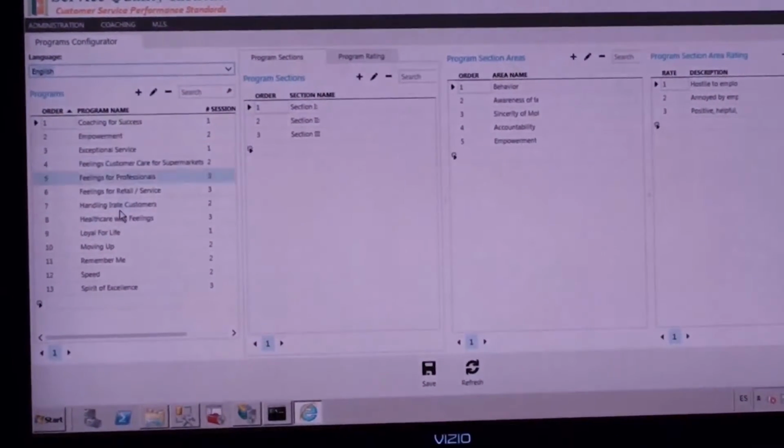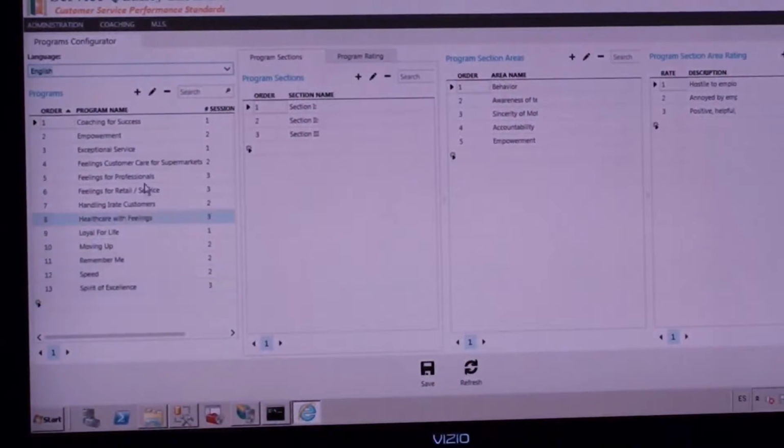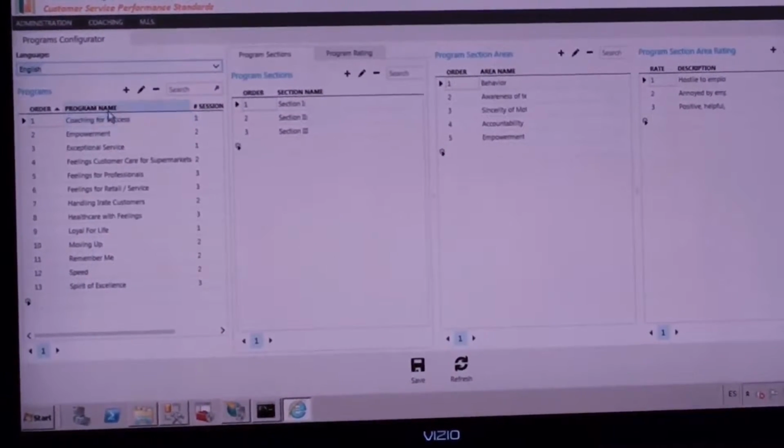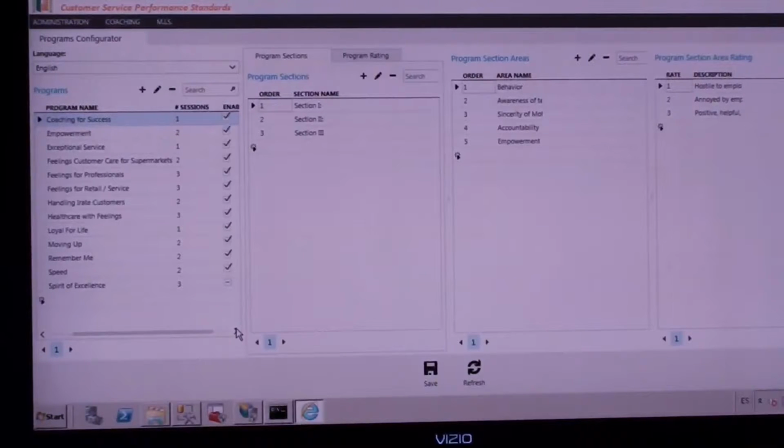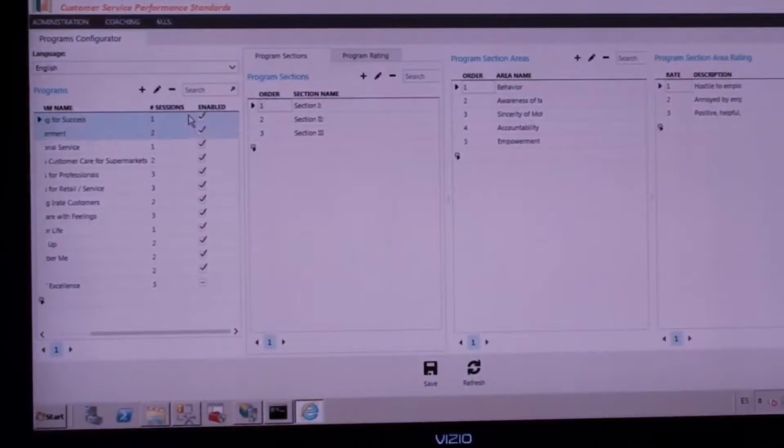These are the full suite of the programs for the performance standards. This first column means the order in which we are going to see the programs presented in the software, then the name of the programs, the number of sessions the participant must attend in order to have the program completed, and whether we have this program enabled or not in our organization.